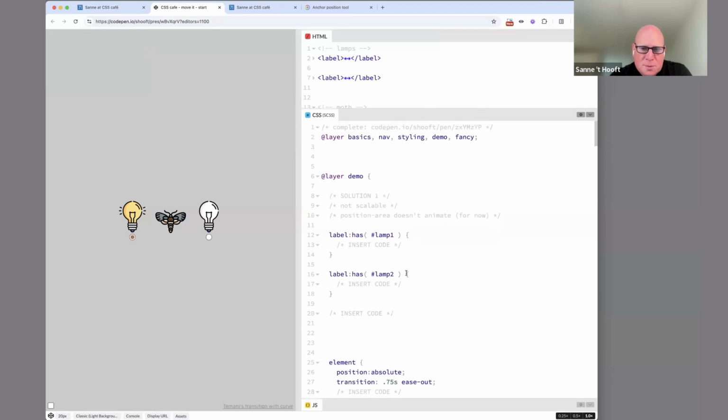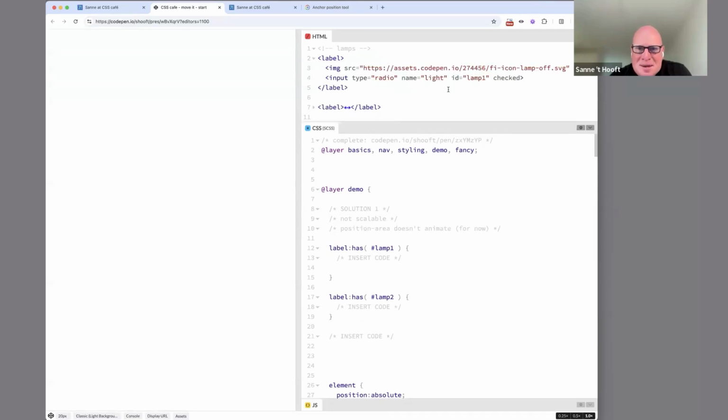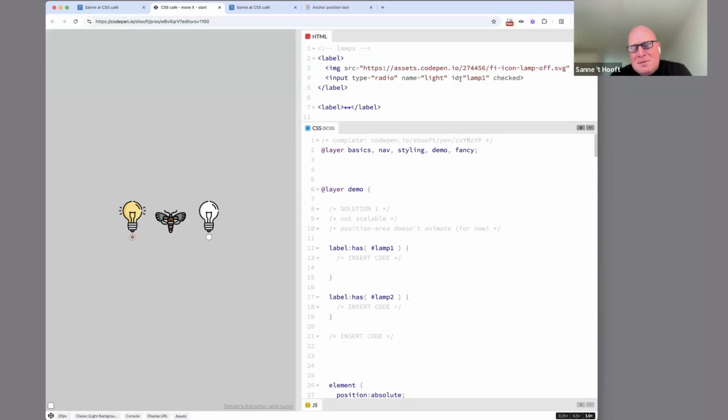The first approach: you could say that the label that has an input with the ID lamp, you can give it an anchor name, for example lamp 1. And the same thing for lamp 2, you can give it lamp 2.